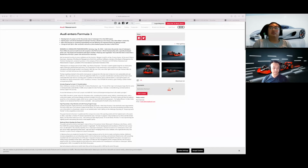They did say that they're not doing their own team. That's the main thing, right? They're going to be providing their engines for a team. So like Red Bull or whoever is going to take one of their engines as the engine supplier. This concept F1 car that we see here has nothing to do with what's actually going to happen. It's just a livery that they want to show off, but they will provide a powertrain to at least one team, and that's the thing. At least one.